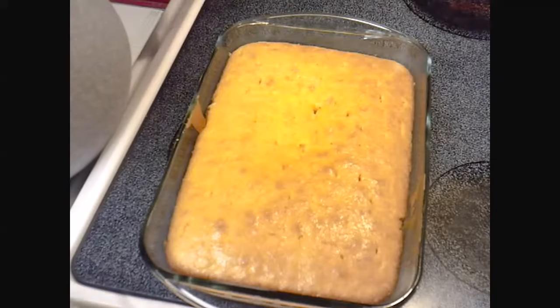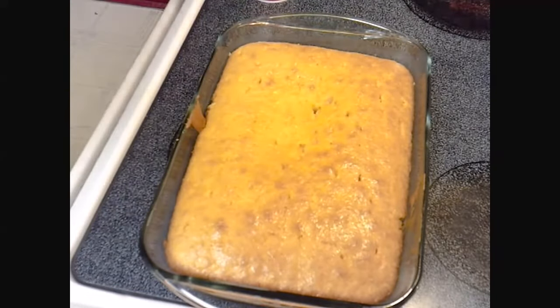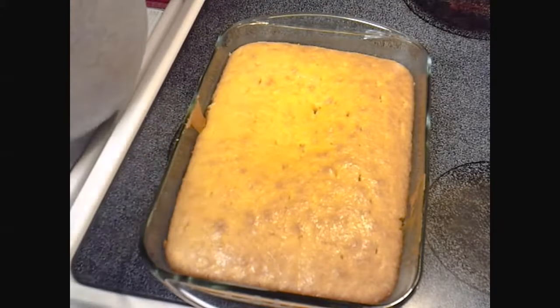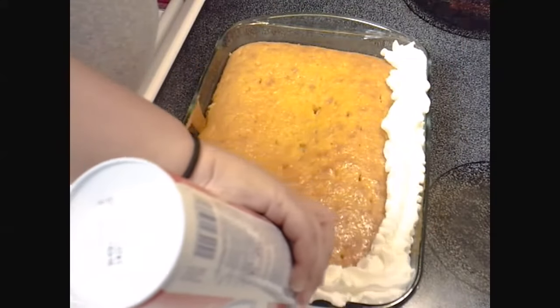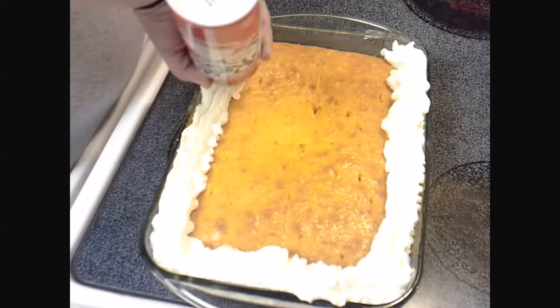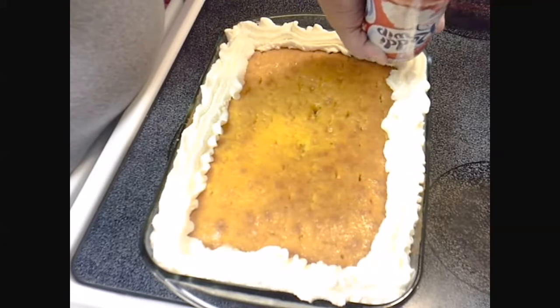Okay, the cake is cooled off. I took it out. Now we're going to put the whipped cream on it. Okay, now we got the Reddi whip. And you're going to decorate the entire cake with the icing. Don't be stingy with it. Make sure you cover every bit of the cake.